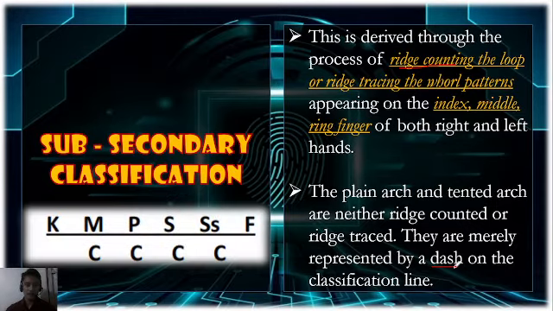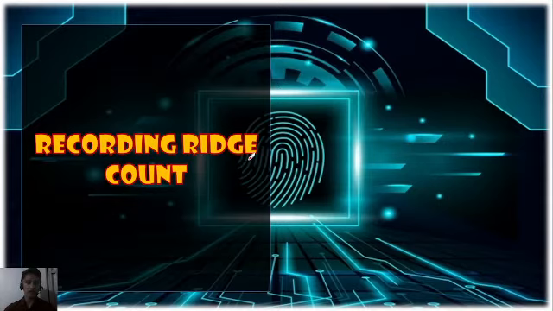So now, the last time we are done with primary classification, secondary classification, and then the position of the sub-secondary classification on the classification formula is on the right side, just beside the secondary classification. So tandaan po natin yung arrangement pa rin. Dito po natin ilalagay si sub-secondary classification.